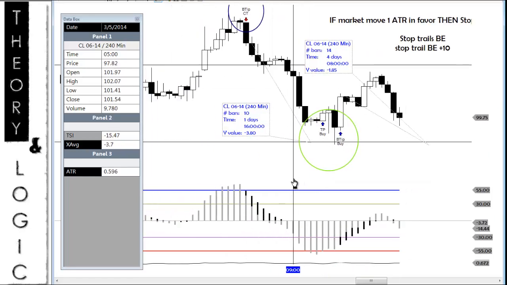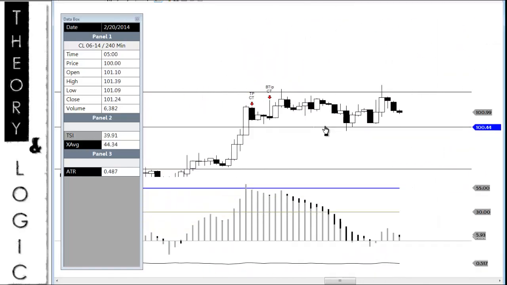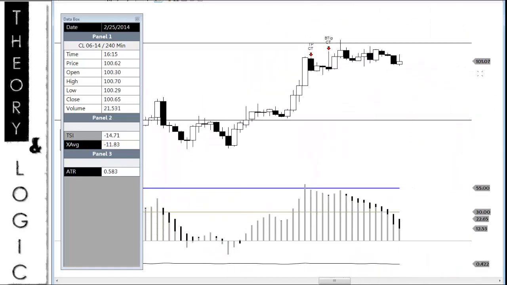Now again, let's look back at previous signals. If I would have trailed my stop here, it would have had no impact because this was what I called the no pain train. From the entry, we go straight south and we're short. We jump on the sell train and no pain. Straight to profit targets, beautiful trade. Would it have affected any of our prior signals? What about this guy?